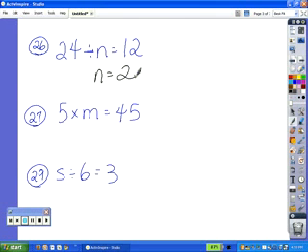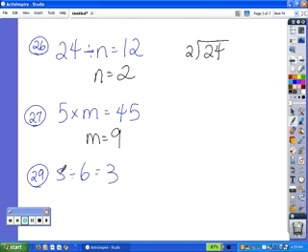To check your work, you can do a couple of things. You can either mentally check it and say that if you're familiar with your 12 times tables, you know 12 times 2 would give you 24. Or you could go ahead and check it on paper and divide it out to make sure that 2 into 24 is 12. For one like number 27, 5 times m equals 45. Well, relying on our facts, we know that 5 times 9 equals 45, so m is 9.